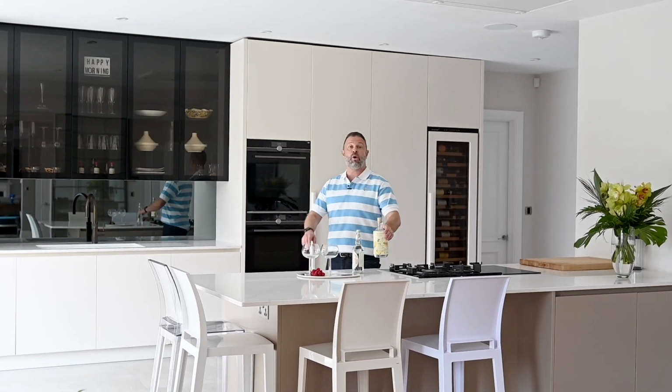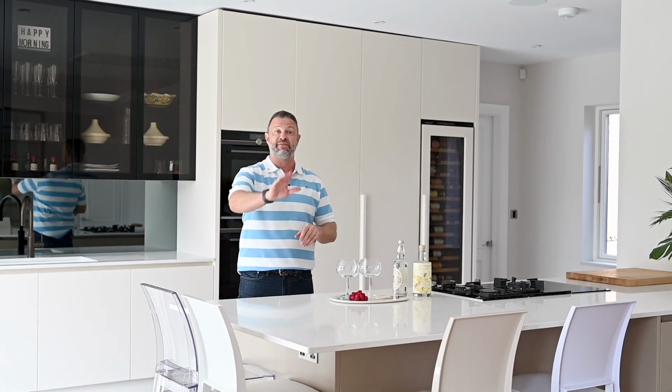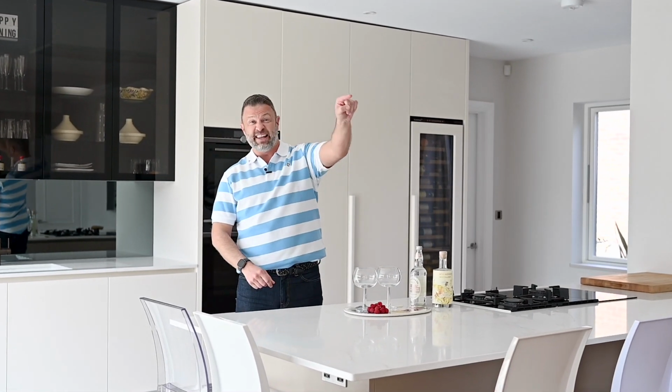Start in here, and what an incredible space this is. Yes, you've got kitchen here, breakfast there, family there, dining there, living down there. It's an unbelievable space that's been created by my clients. And what a gorgeous house this is, with all doors leading out onto the garden. So it's bright, it's sunny, it's airy, it's everything that you are looking for.